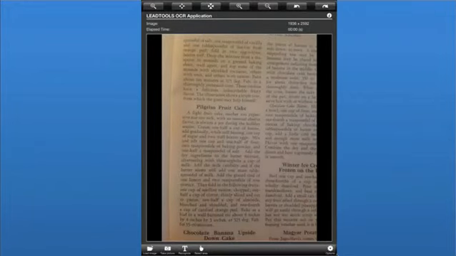Okay, now you'll notice down at the bottom where it says load image, take picture, recognize, and select area. So what I could actually do is choose select area, and then with my finger, just kind of draw a box around where I want it to recognize the type. And I kind of missed the title a little bit, so we may have to type that in. So I'm going to release it.